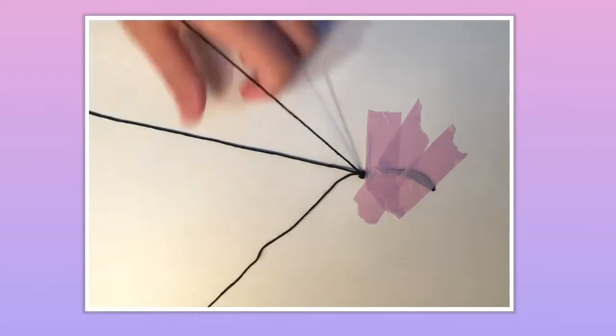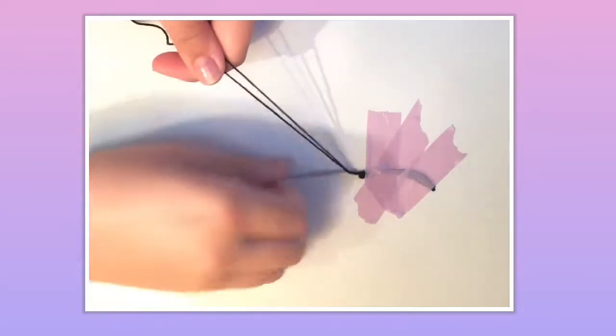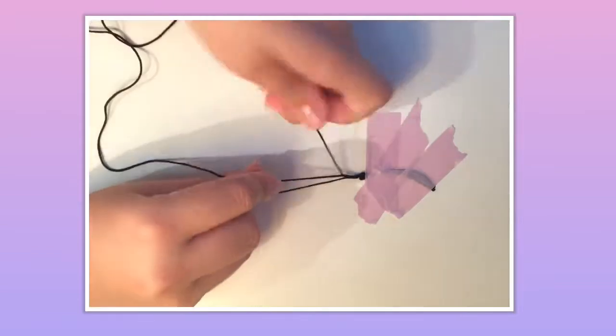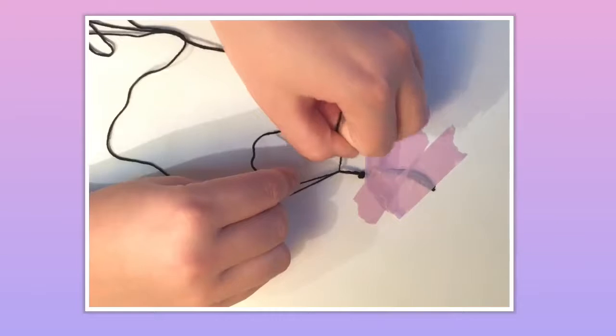Okay, so the first thing you're going to do is separate your strings out, your 3 pieces, and then you're just going to start regularly braiding. So you just bring the outer strings, alternating sides, to the center. So you're just going to braid your string.